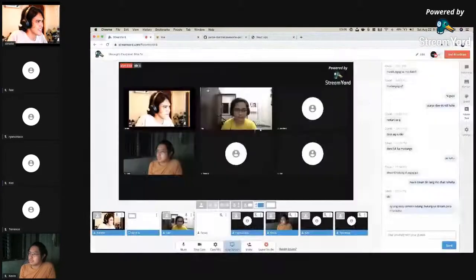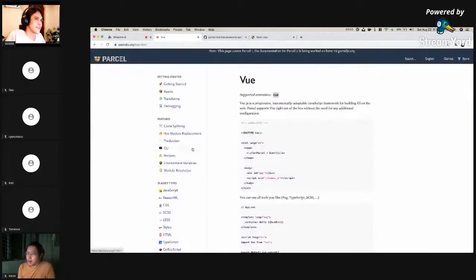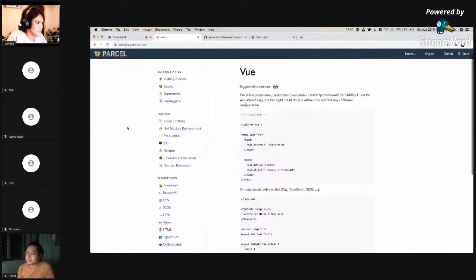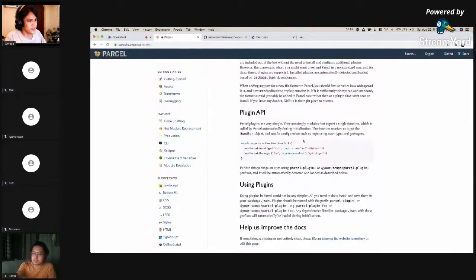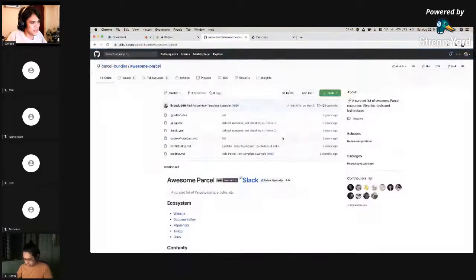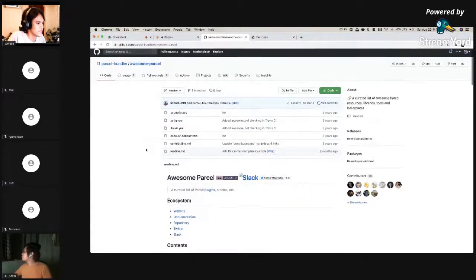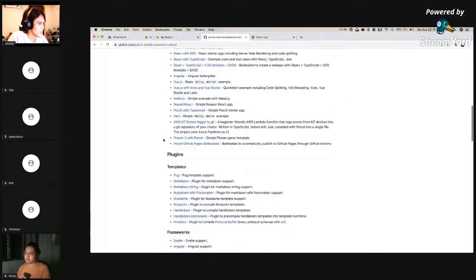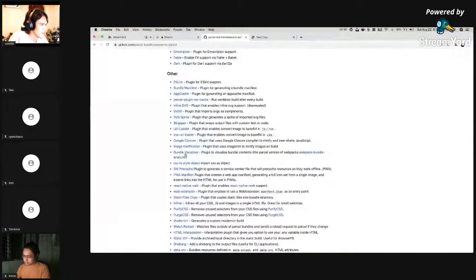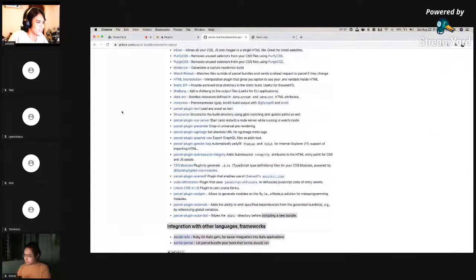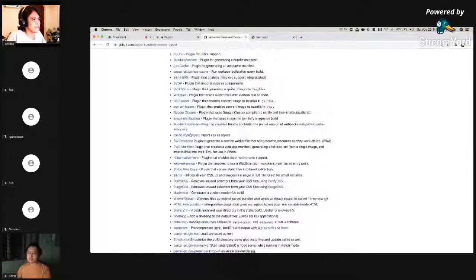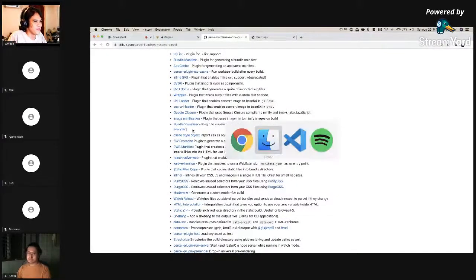One nice thing, one way to expand the functionalities of Parcel is through plugins. There are a lot of different plugins for Parcel. For example, there are plugins to minify images or purge unused CSS. Here's a really cool repo from Parcel on GitHub called Awesome Parcel. They list all the popular community plugins, such as for image modification or bundle visualizer, similar to Webpack bundle analyzer, and different other things, depending on what you use. We will take a look at one plugin in a bit.